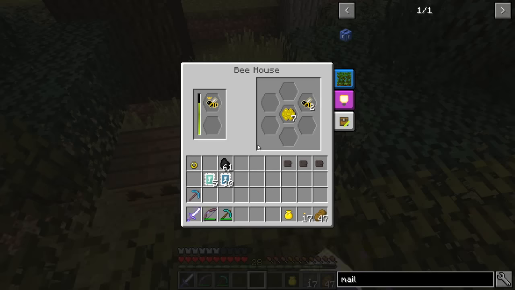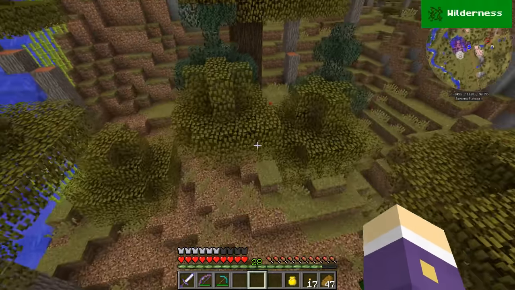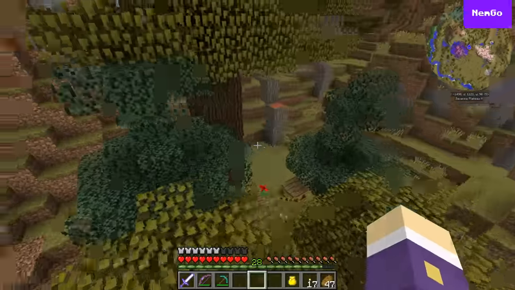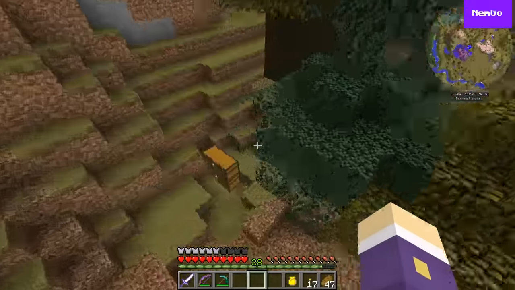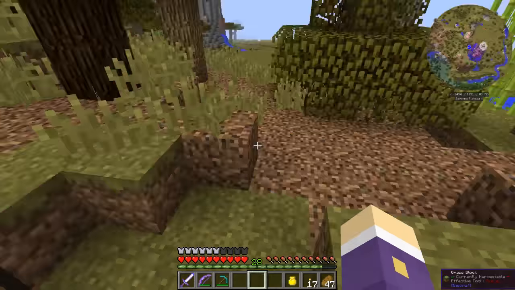There's bees working in here, and I've put them in a few times just to get them to work, but they don't seem to have changed any of the tree leaves at the minute. Maybe I'm doing something wrong this time around, I don't know. But they've been there for a while. I've got all my bees and stuff in here.